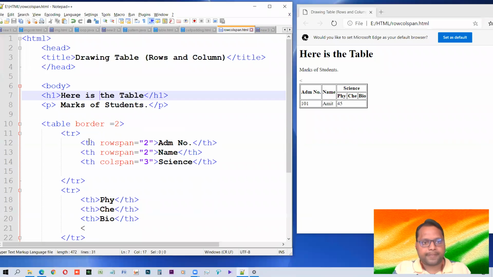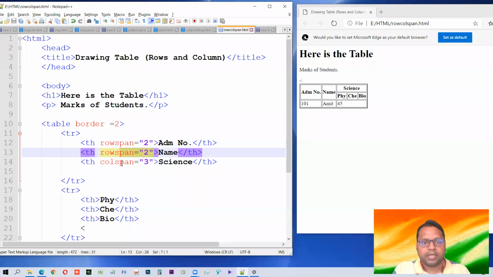So what we have done, we have first written th, the heading, and we have written rowspan 2. It means the admission number will be written in two rows. Now why does admission number need to be written in two rows? It's already explained in Excel, because science contains two rows to be displayed, one for writing science, another row for physics, chemistry, and biochemistry. So both admission number and name need to be spanned in two rows. So rowspan is another attribute of th or td, where we can write 2 to represent that this particular thing needs to be written in two rows, meaning two cells will be merged together to form one cell.